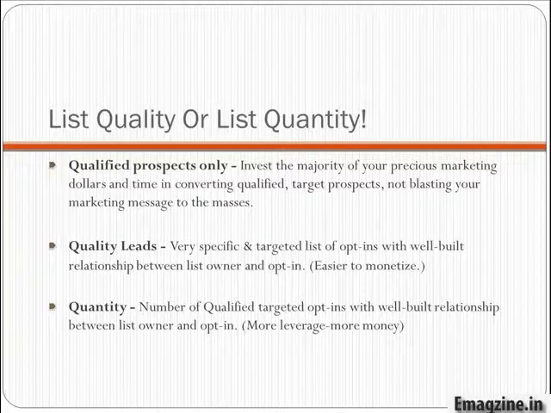If a JV partner gives you a promotion and you send it out to your list and it's not that targeted of a list, and you don't make a lot of sales, that really doesn't help you in the leverage department. But with a good amount of quality leads, if you send that promotion out and it converts really well because it was well targeted, they're going to see you as somebody that can do some major damage for them and really generate some income. You've got more leverage because they're going to start spreading your name around. It's like, hey, so-and-so did a great job for me. They've got a really good list.